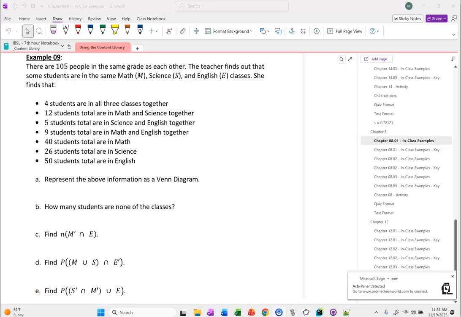Our plan for today. We're going to finish the in-class example from 8-1, then do the 8-2 in-class example. Then we'll talk a little bit more about the IA, due dates and whatnot, and that'll be that for today.